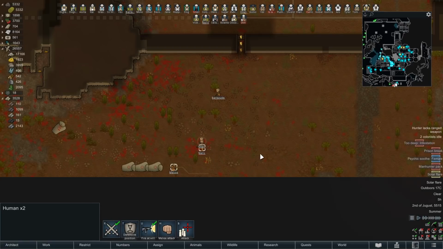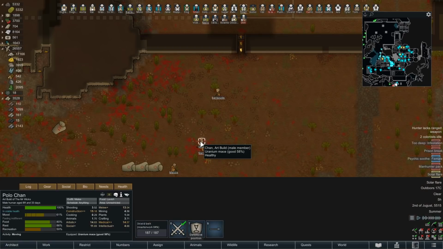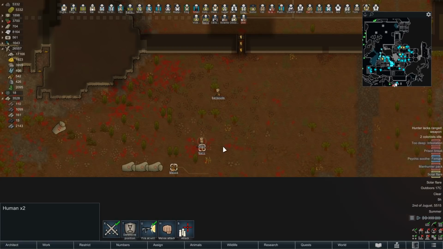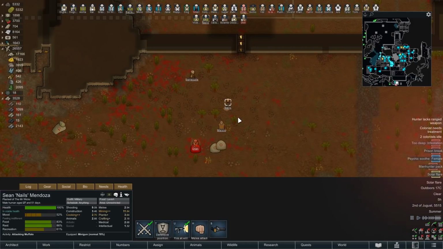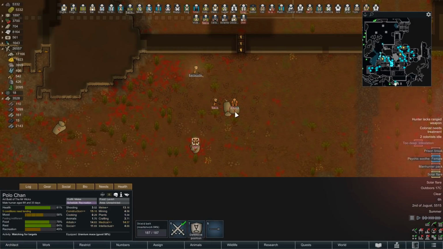Do I really want to let Shan face tank that? You know what, Shan? You can face tank it. We'll have everyone else shoot from behind you. Oh, Barracuda, pull back. No, Barracuda, you're not risking yourself for this. Never mind. We'll let the others tank. That's just... No, Nails, you have a gun. Just pull back and shoot it in the face.